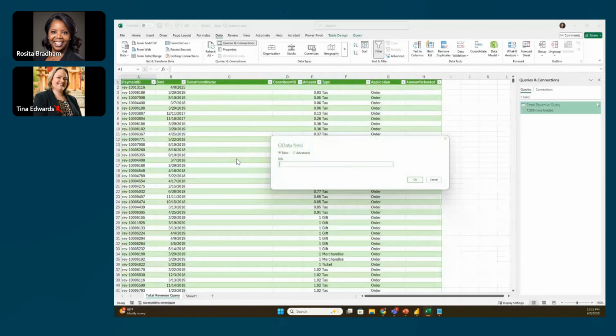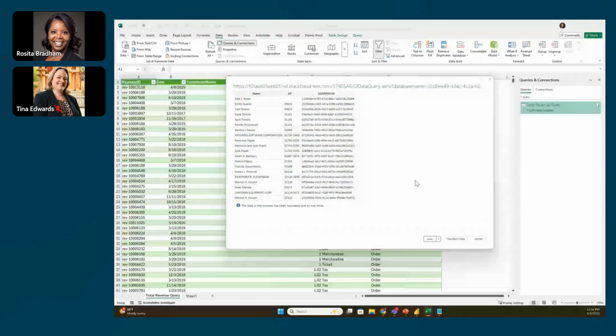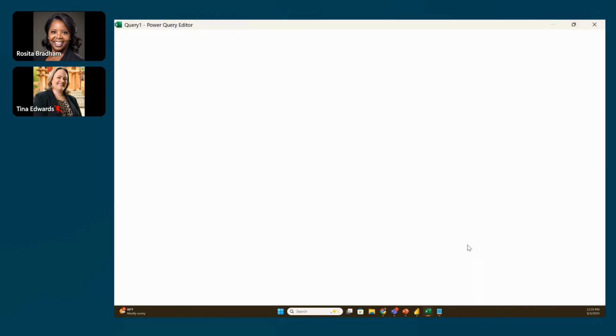And because I've already done the authentication, it should just open immediately to my transform data window where it says, okay, here's your query. Now, so here's our queries. So you have our information with the zip codes here. What I would do is start with that transform data.